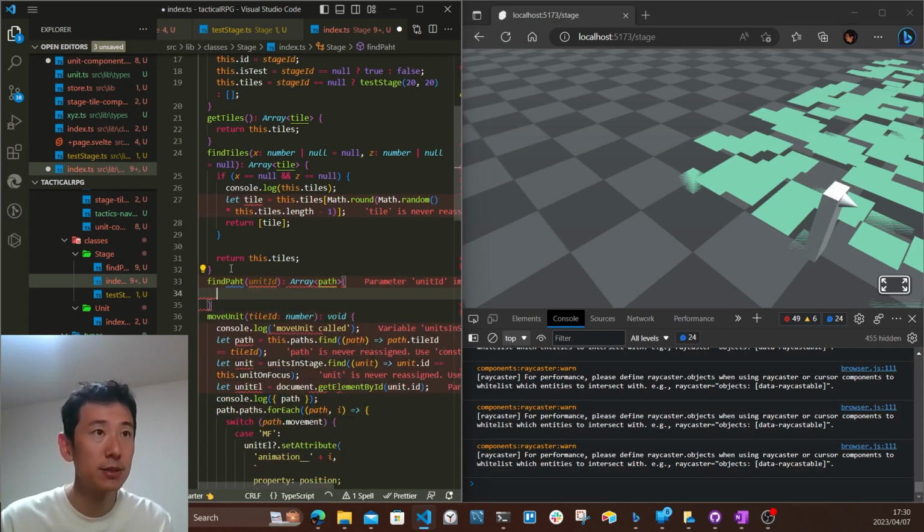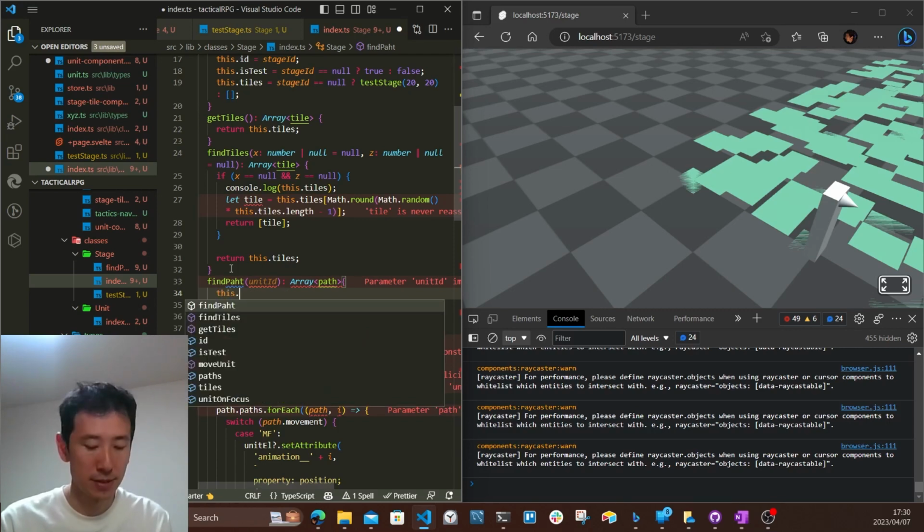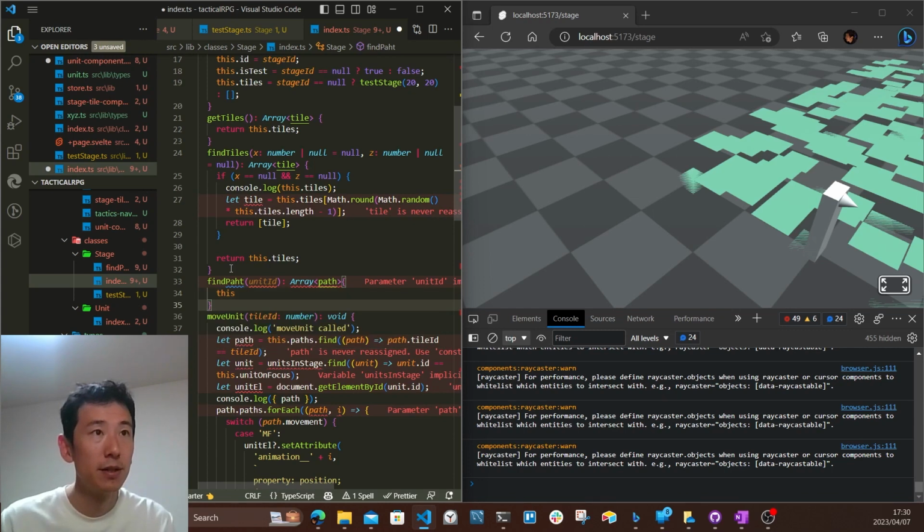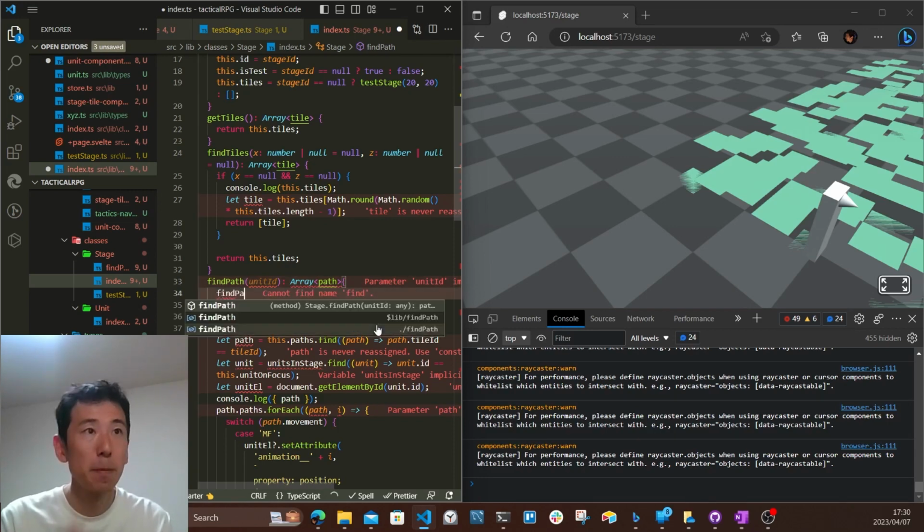And let's do this and this. Find path. Okay, so library not define stage find path method.